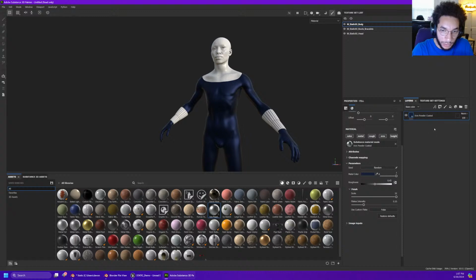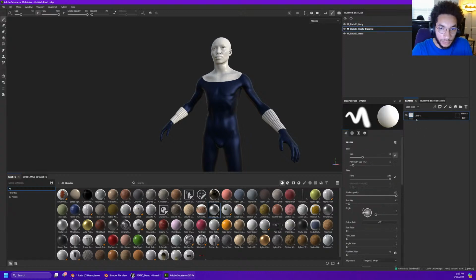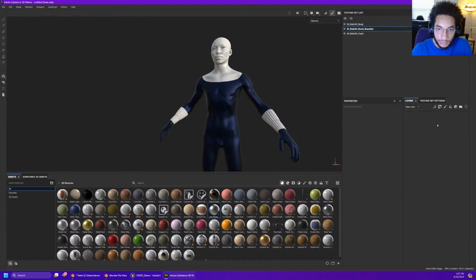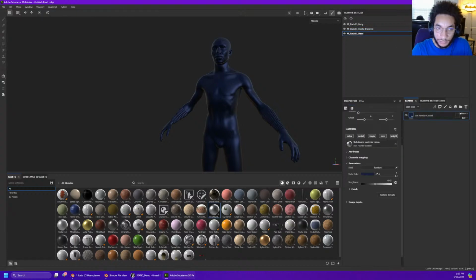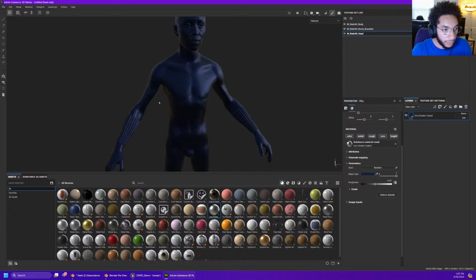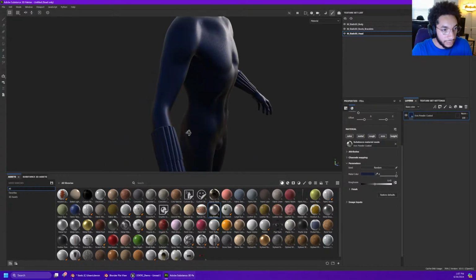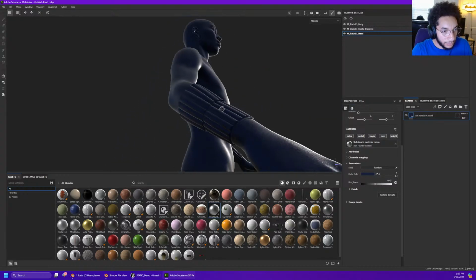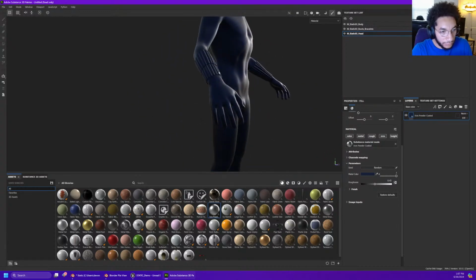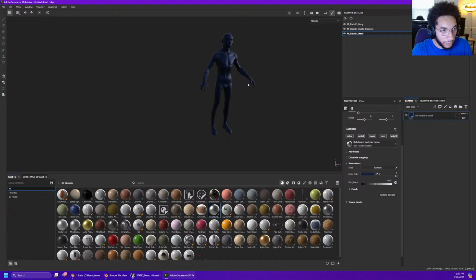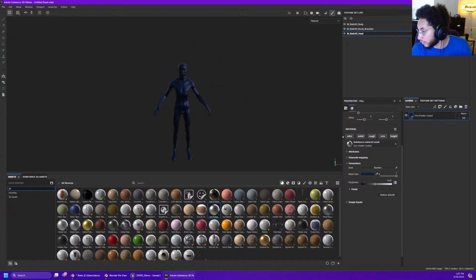Let's copy this to boots and bracelet, or the head as well, because actually it looks like how it's supposed to. Yeah, that's good. Basically cover the whole body with this material and then mask out what I don't need, or make the mask in Blender.